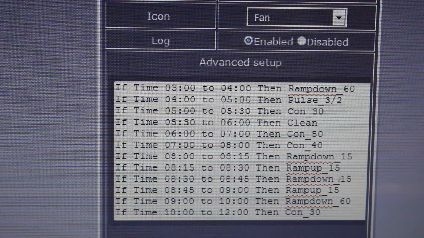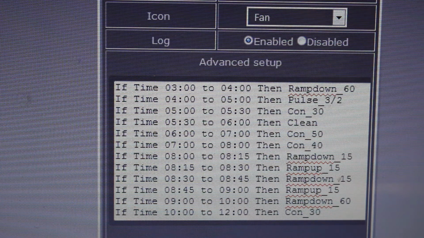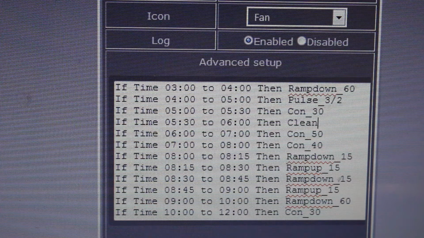So 4 to 5, it's pulse 3-2. What that means is the max speed I have it pulsing at is 60%, and the lower speed, 40%. So it's 3 seconds on high, then 2 seconds on the lower, and it alternates. Then comp 30 is continuous at 30%. If you go to the Coralvue website, they talk about it in their videos. The max spec does not run below 20%, even on the controller it comes with. If you turn it all the way down, it's still technically on 20%.